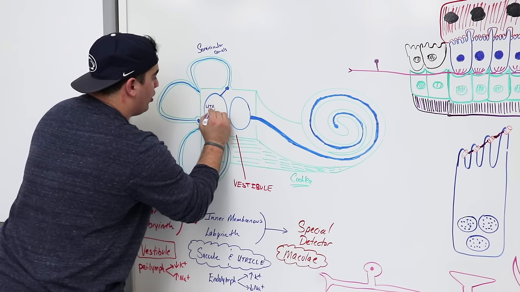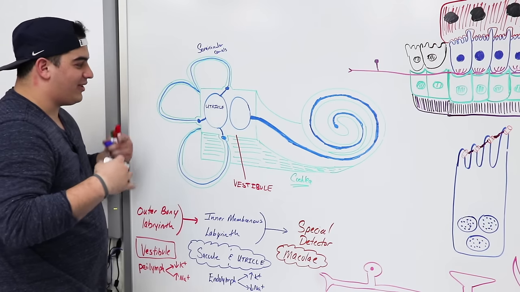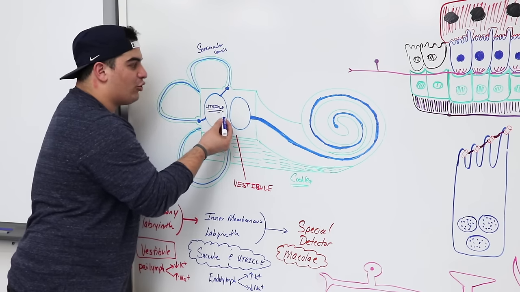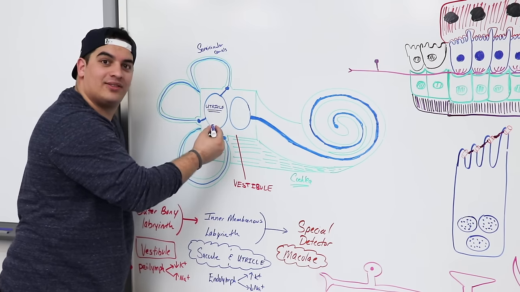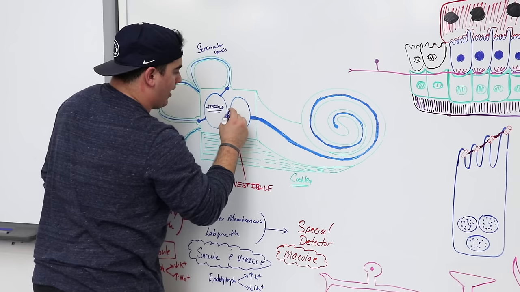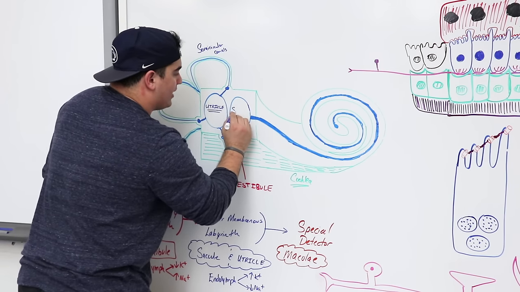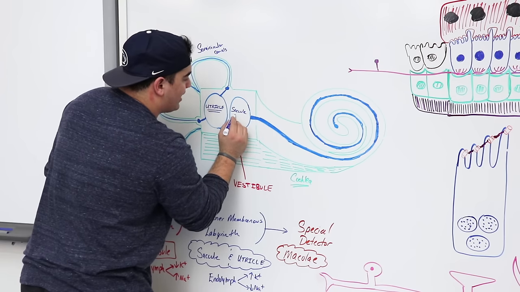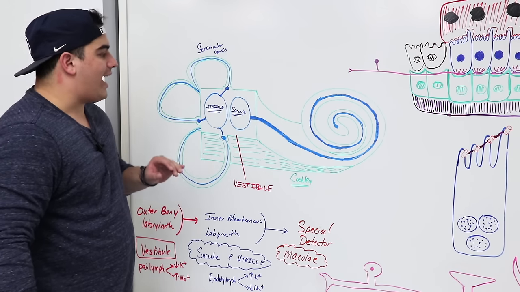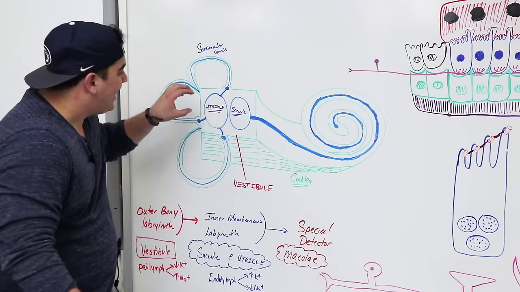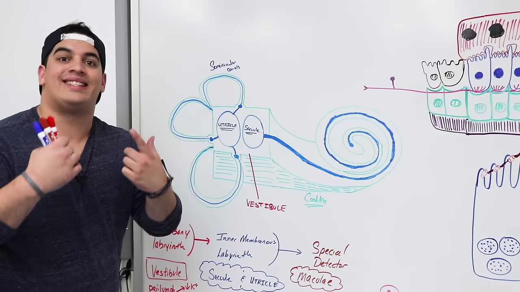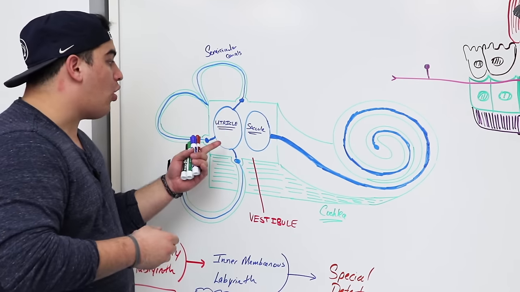This top one here is called the utricle. One of the students I tutored had a really good way of remembering it. You can think of utricle as uterus, and there's tubes connecting to the uterus. In the same way, there's tubes connecting to the utricle. It's a little one. If you don't like it, that's okay. You don't have to remember it. Then the one a little bit down from that is the saccule, and the saccule is connected to the cochlear duct down here. So we have two parts, utricle and saccule, rich in endolymph. Inside of the utricle and the saccule is a special detector, or sensory epithelium, called the maculae.